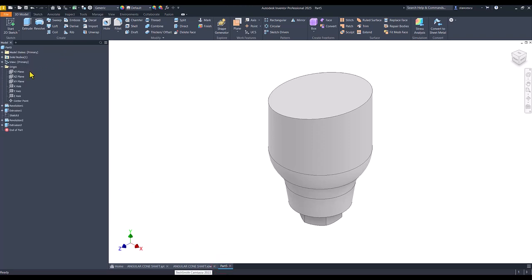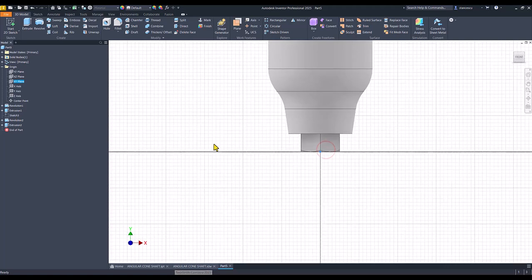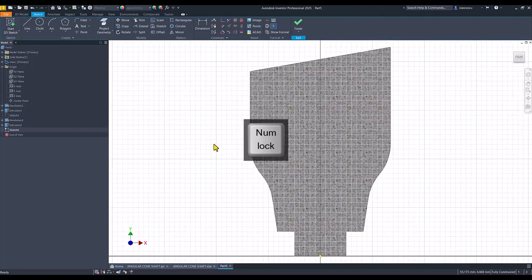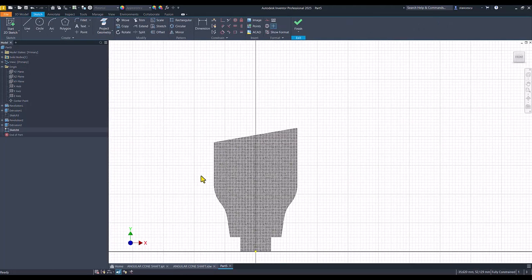We use the plane XY, F7, then I draw a line which starts from somewhere. It goes here. This is the axis.